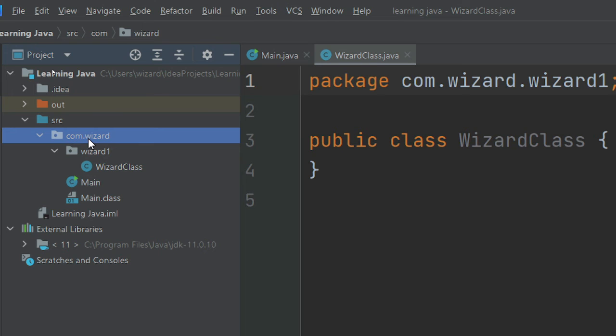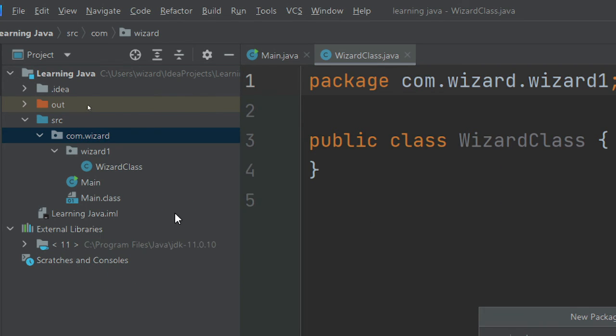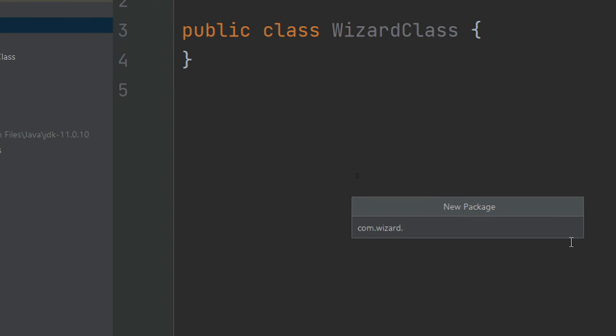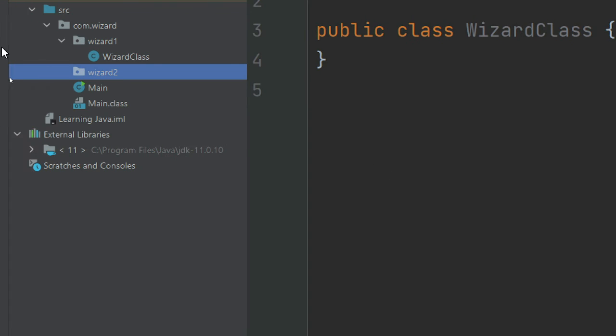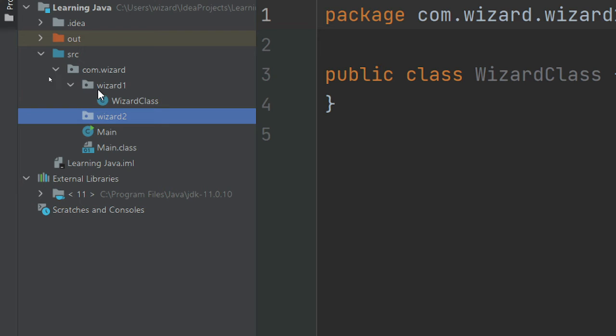Go straight to your main package, right click, click on new, then go straight to package. Let's create the second package. This is going to be wizard2. Click on enter. As you can see, we have created another package.